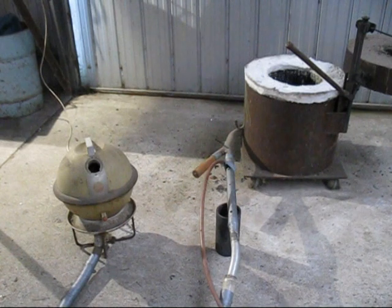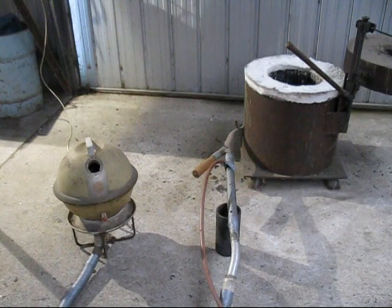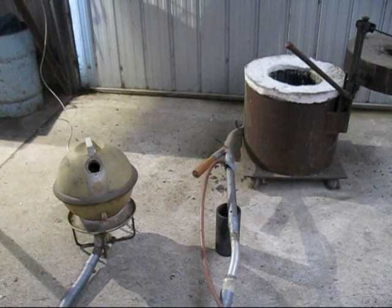This was the demonstration that I wanted to give you. It shows you that a forced air propane burner is very, very simple to build. There are no fixed dimensions, it's very flexible, but you are dealing with propane, so you need to make sure that it does not leak. But as you can see, it does not need a jet or an orifice, it's very flexible the way you can build it, and it does work. I've melted cast iron with this furnace many times, right down to aluminium, lead and tin.